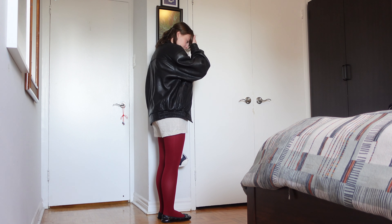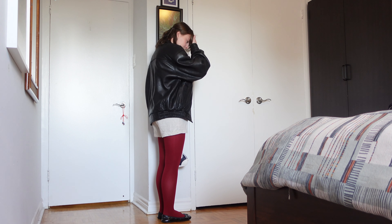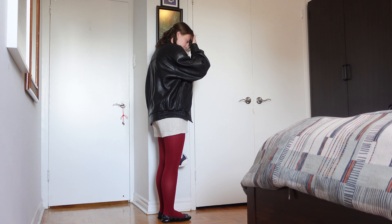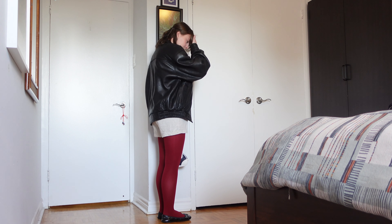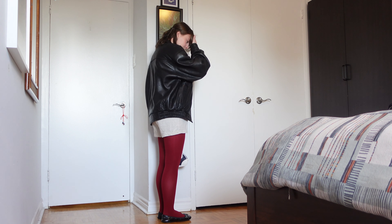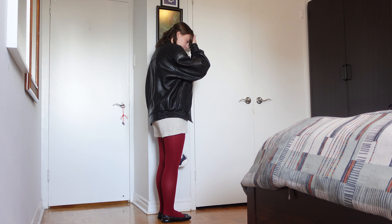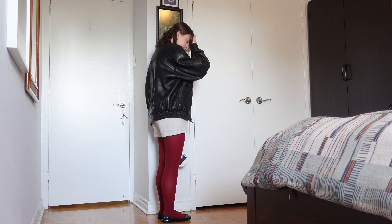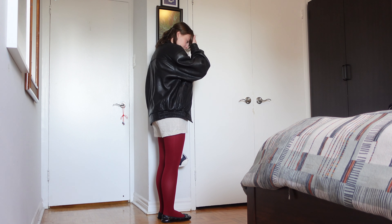Another trendy piece I love from Pinterest is these maxi flowy skirts — but that's not the only thing here, because another huge Pinterest trend is to take these feminine skirts and pair them with sportswear of some kind. Usually they use soccer jerseys, but I don't own one so I opted for a racing shirt with the cutest vintage graphic I've ever bought. I paired them with my Mary Janes because I think those shoes are the perfect in-between of Pinterest and Tumblr. My skirt is from Hollister.